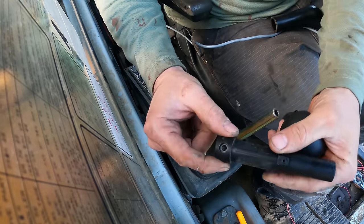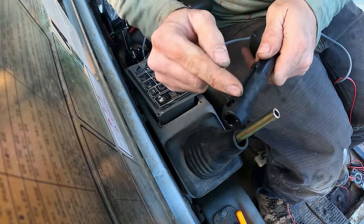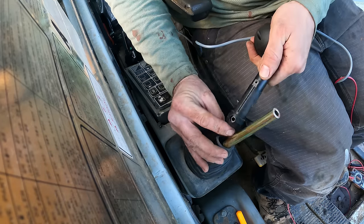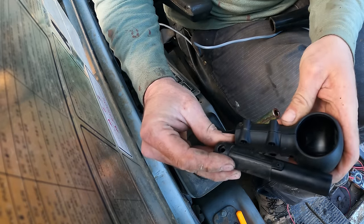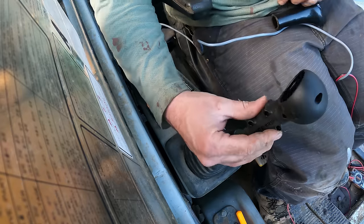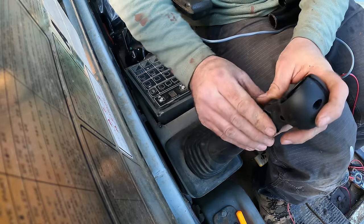So I guess this piece is what holds this boot up. It wraps around this. So I'm thinking if I cut that, and then it's got a set screw, just set it right there, and then directly above where I cut can be where I go with this. And then that way the boot will stay up like it's supposed to.